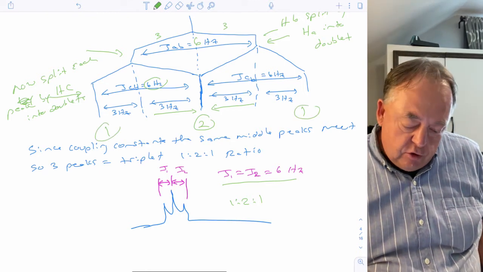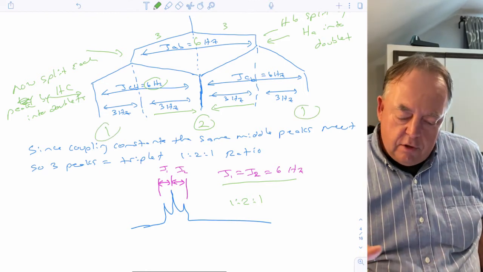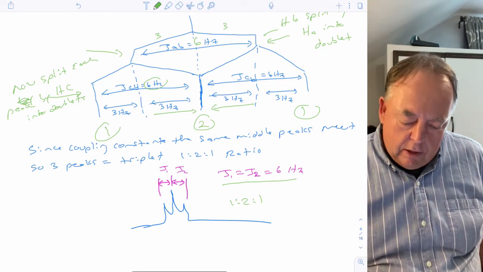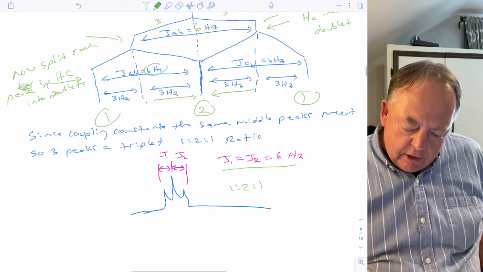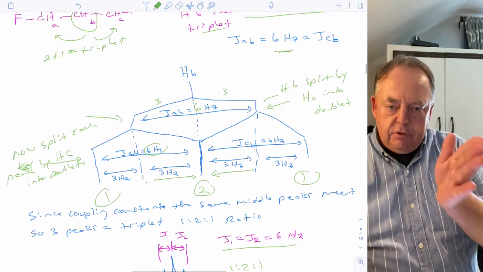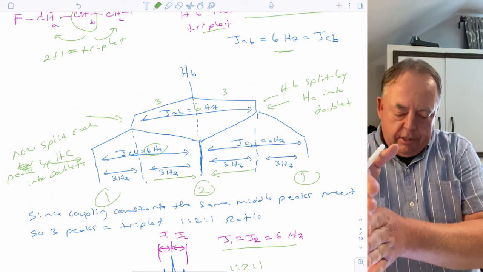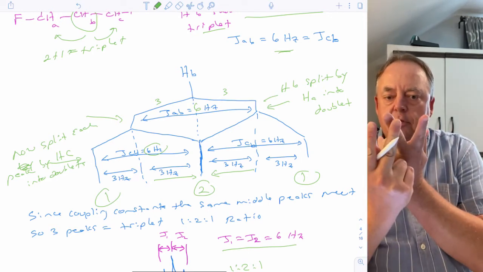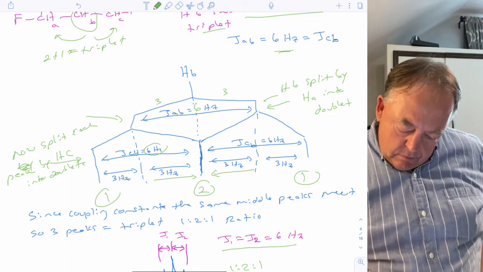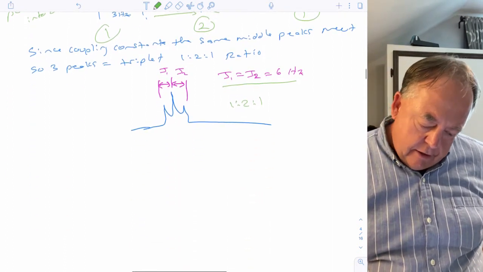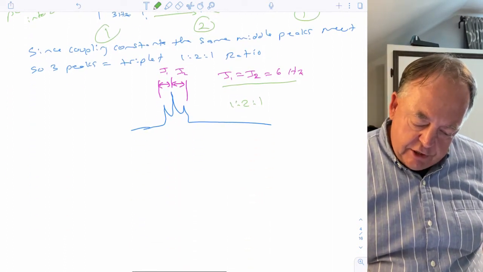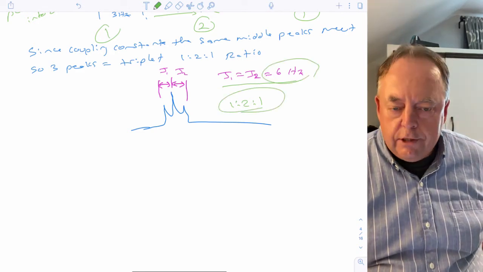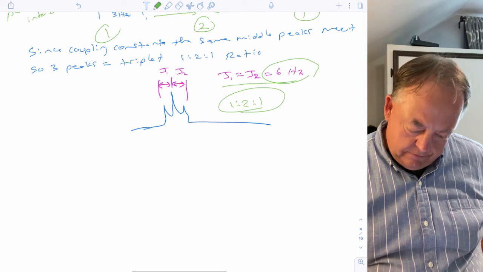So the splitting tree diagram helps predict what the relative ratio or intensity of those peaks should look like as well. Because the coupling constants are the same, those 2 inner peaks merge, and you only get 1 peak instead of 2 for a doublet of doublets. You get a triplet, right? And in this case, J1 would equal J2, 6 hertz, and you would see a 1 to 2 to 1 ratio for the signals.